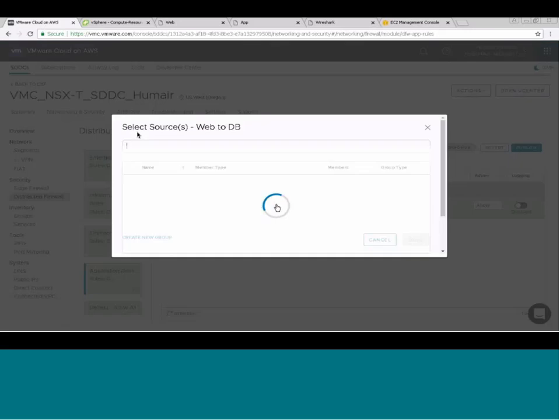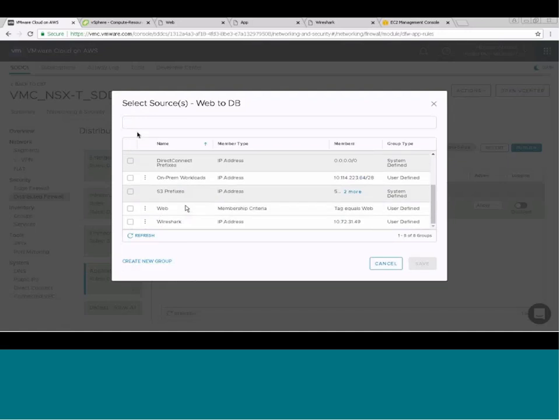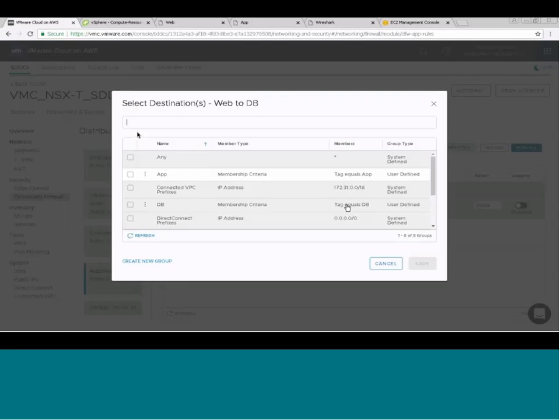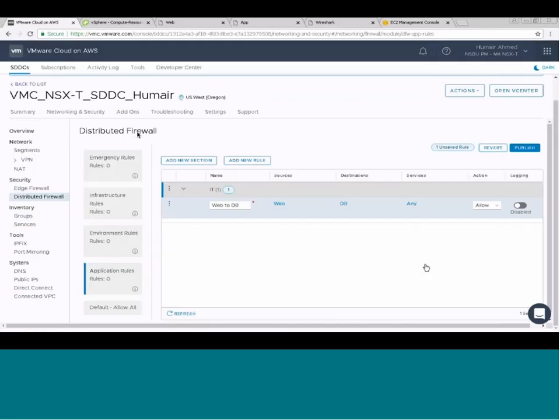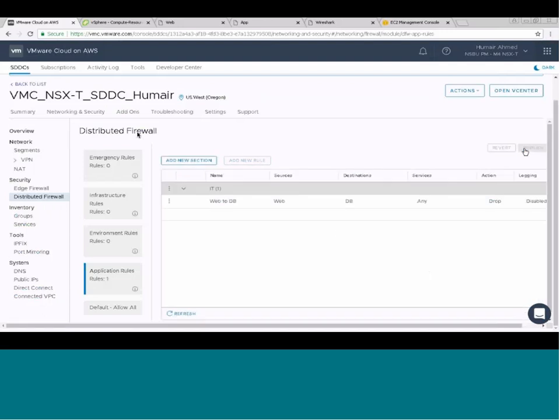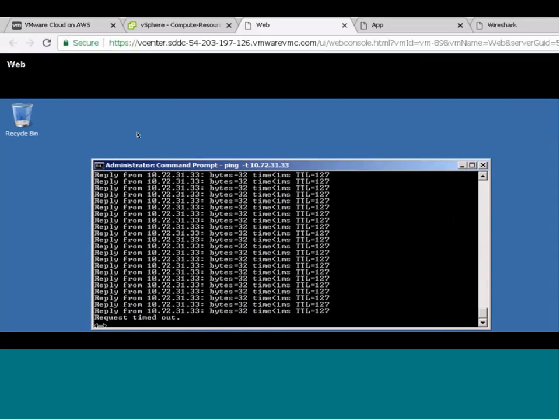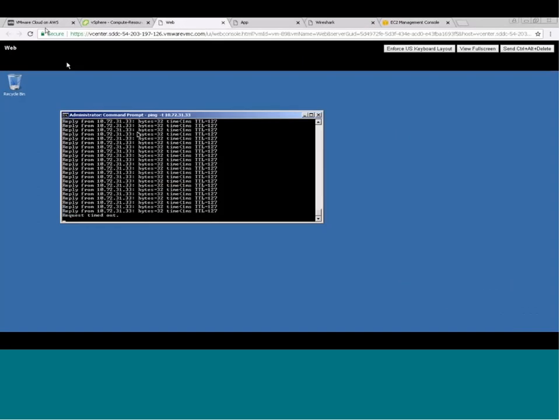And for the source, I'm going to select that security group based on that web security tag I just created. Okay. So, and under destination, I'm going to select that database security group based on that security tag of database. And I'm just going to drop this communication or this traffic here. I'm going to publish the rule, and I'm going to go back, and you can see that the rule is now applied. Traffic is now being dropped from web to database.